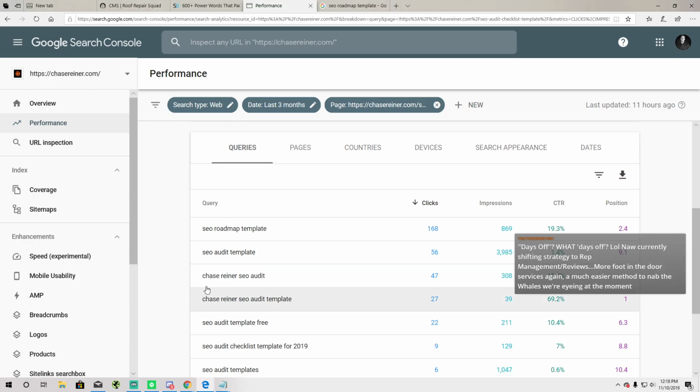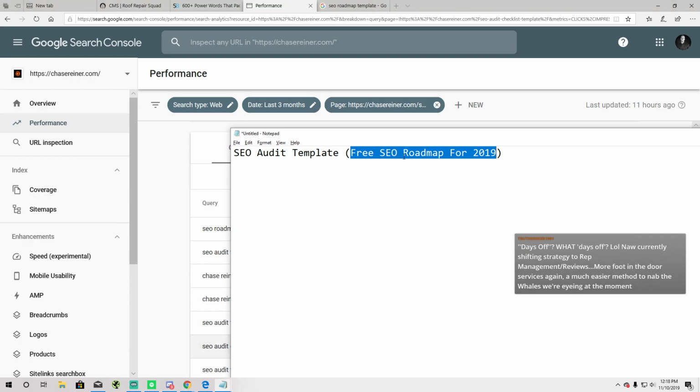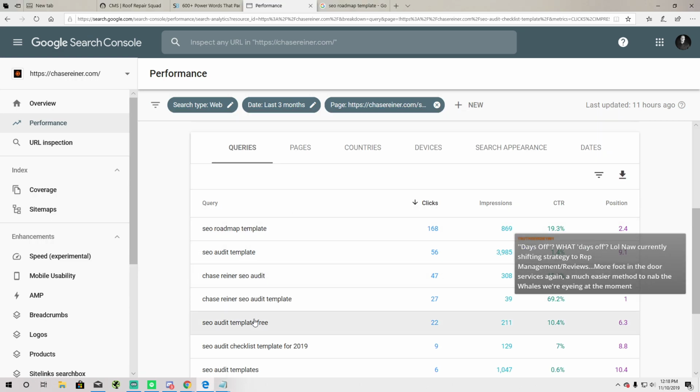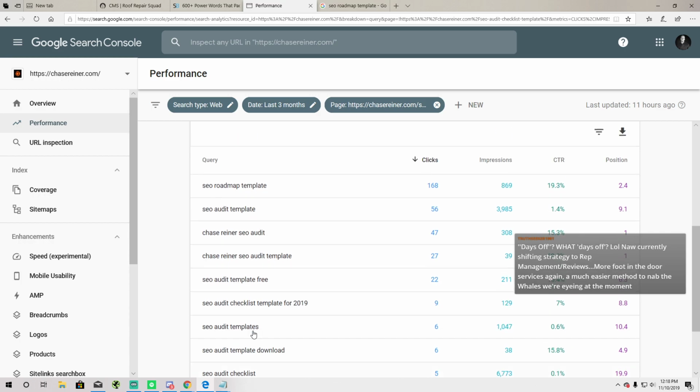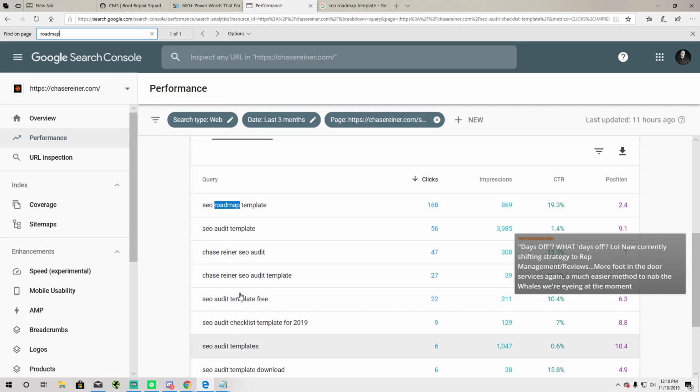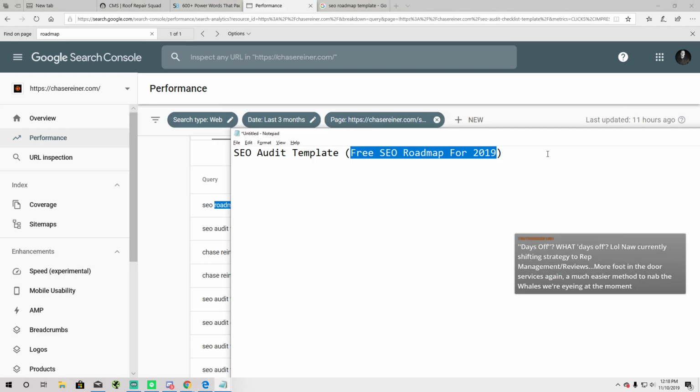So you could see free, where is it? Is roadmap even in here? Yeah. So roadmap, 2019. And now you have your main keywords and your qualifier. You get it? Yeah, I do.